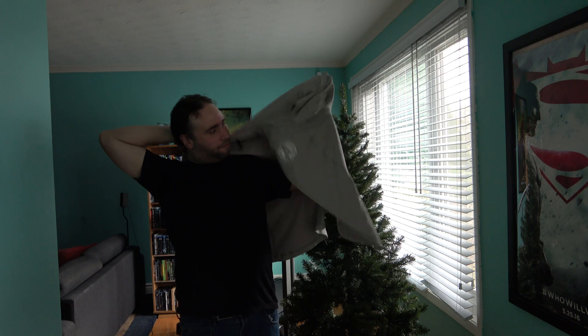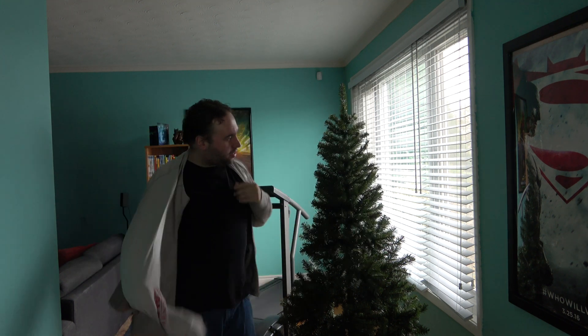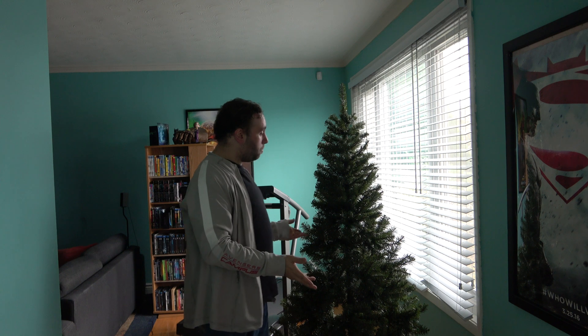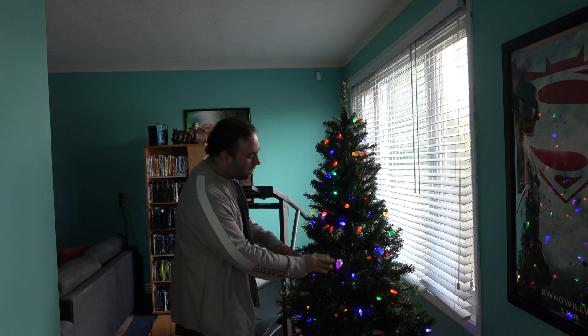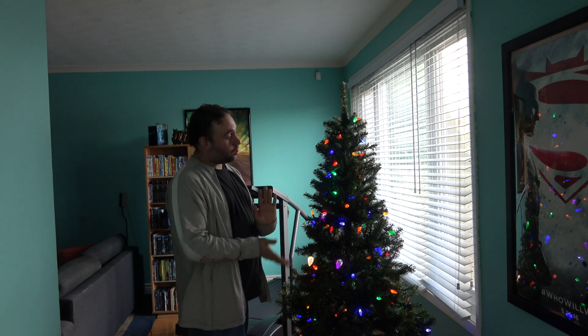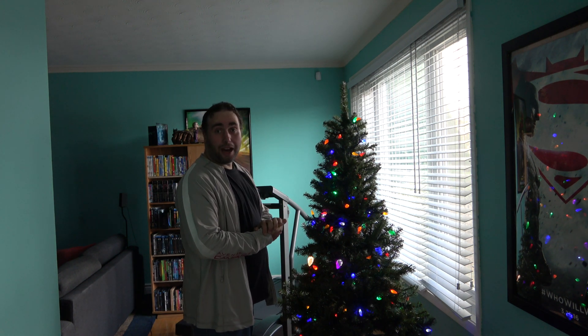Now there is one thing missing. I think we have to put on the lights next. And there we go — look at that. That is so pretty full right now. Look at those lights glow. It's like very beautiful. It's all ready for Christmas. Now I need to put the ornaments on this thing, so let's go check those out.